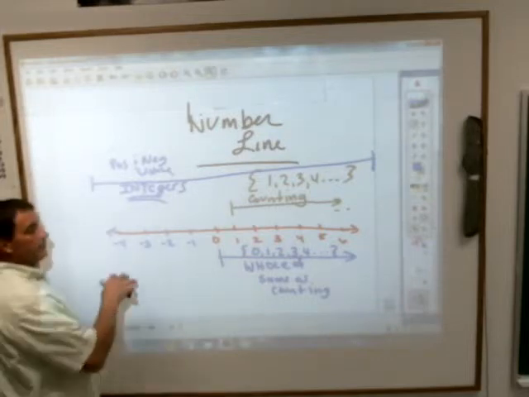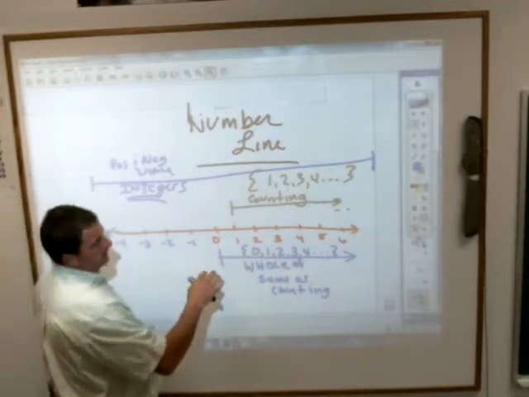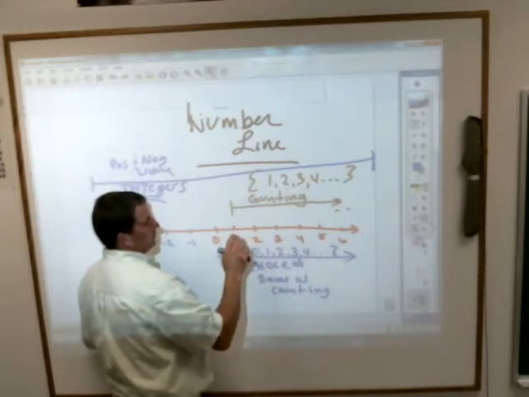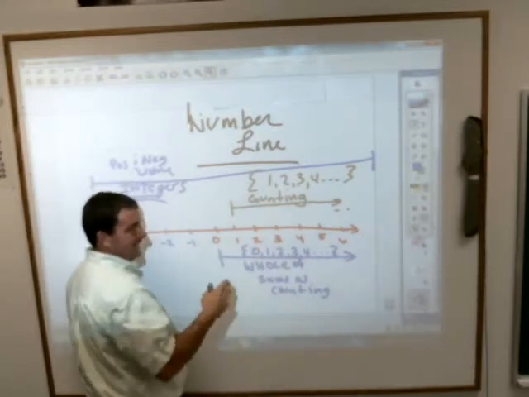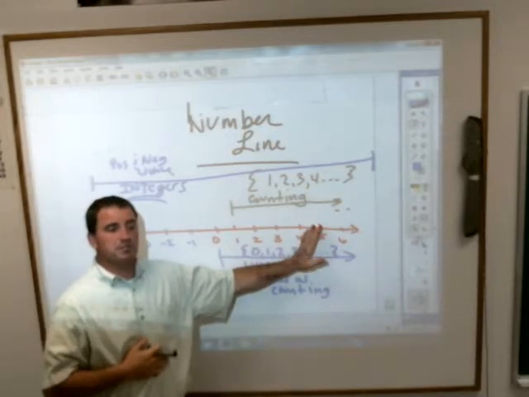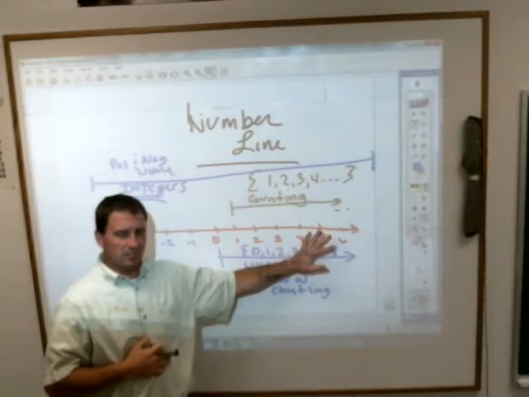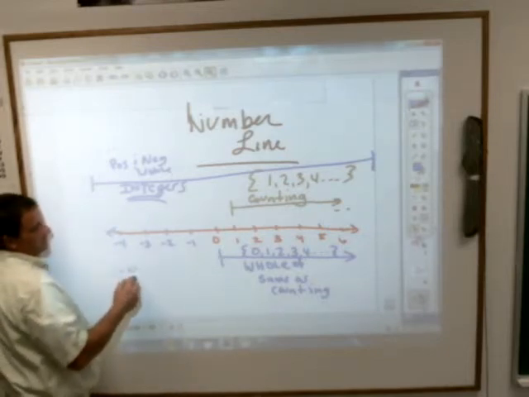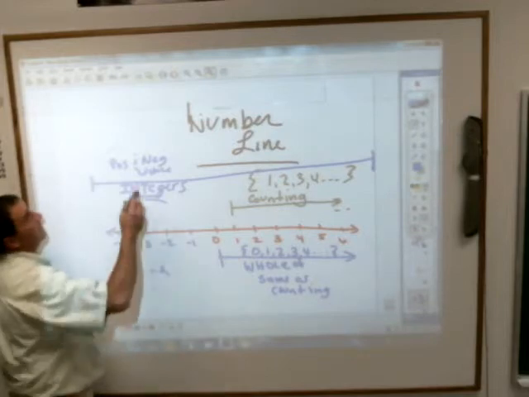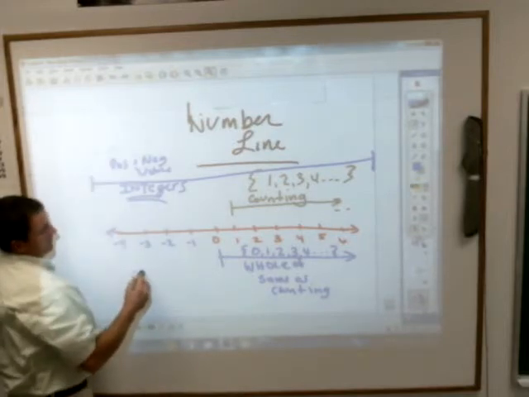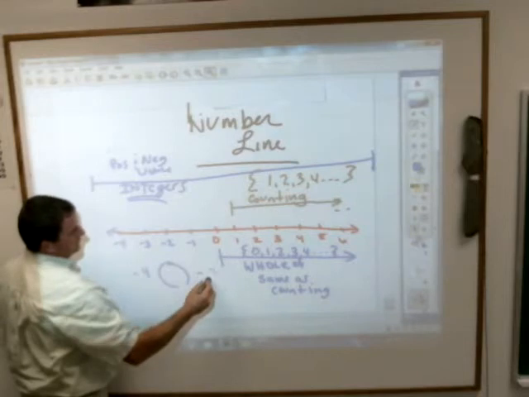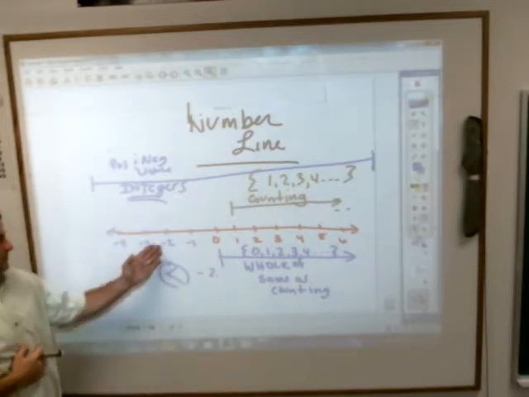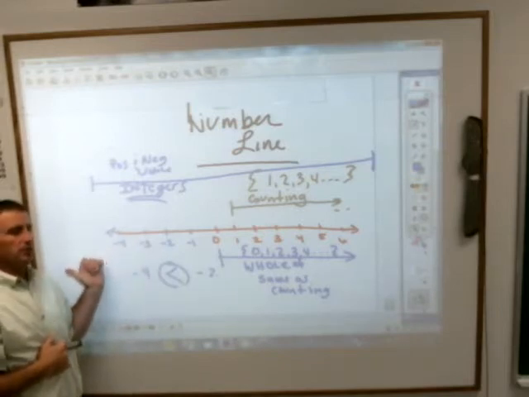And then it's important to remember that on a number line, if I asked you what was bigger, 2 or 4, what's bigger? 4. What's bigger, 1 or 3? 3. Any number to the right of another number is always bigger than it. Okay, which you'll say, yeah, but sometimes we forget that with negative numbers. If I asked you what was bigger, -4 or -2, -2 is actually bigger than -4 because anything going this way, numbers keep getting smaller.